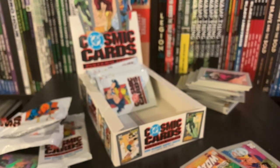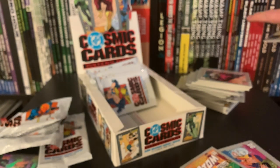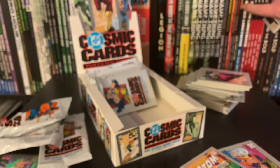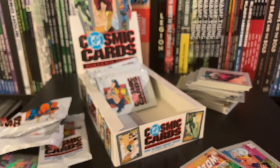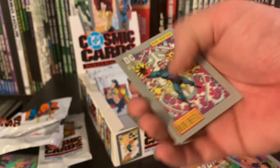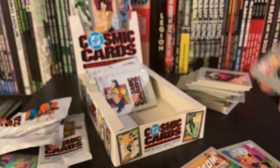There's a couple of cards I don't think we've seen yet. I don't think we've seen Dove. There's definitely one I'm looking for that we have not seen. And that is my boy Ragman, which you can sort of tell right there. It's the Ragman trade and Shadow Pact and his appearance in Batwoman The Unknowns. Looking for my boy Ragman. We got Blue Beetle. This is the Silver Age Blue Beetle.